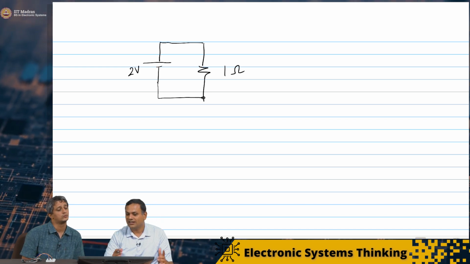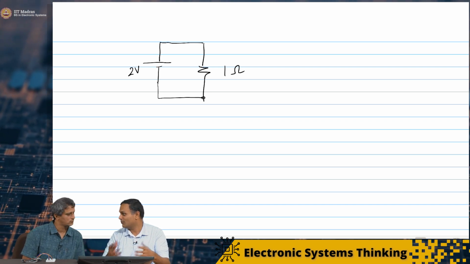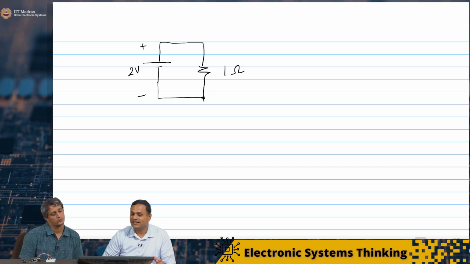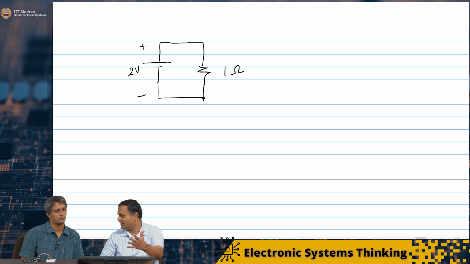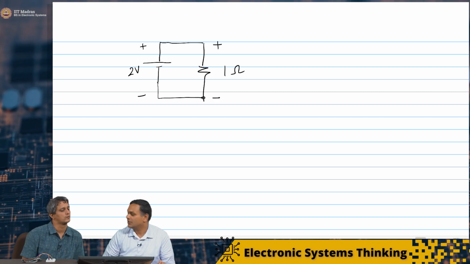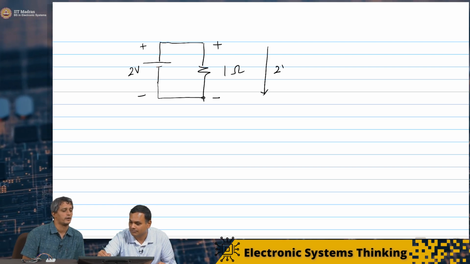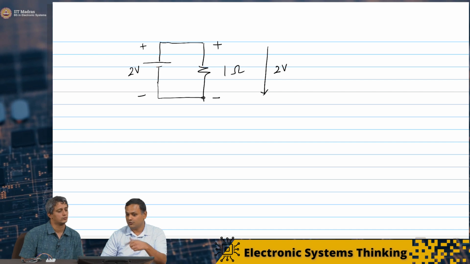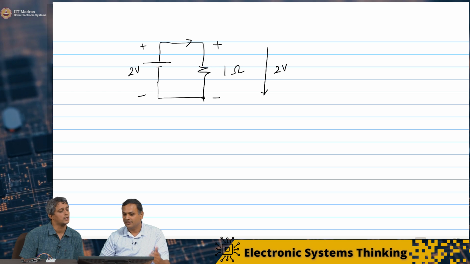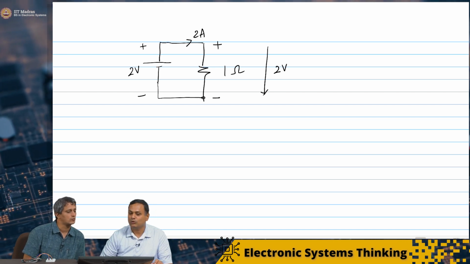Clearly we know from the lecture where we discussed the battery and so on, we said that the longer side is the positive terminal. The other side is the negative terminal. So of course, across the resistor, you have a voltage of 2 volts, with the positive on the upper side. And we also know from our basic circuit theory that the current flowing through the resistor, in this case, is going to be 2 amperes. So you have a 2 ampere current.